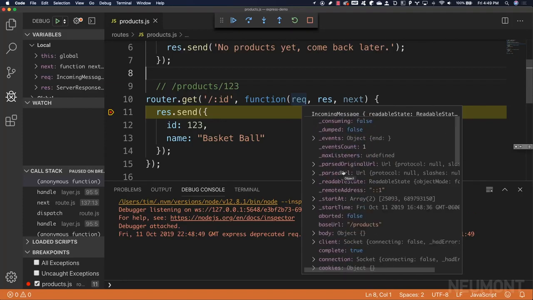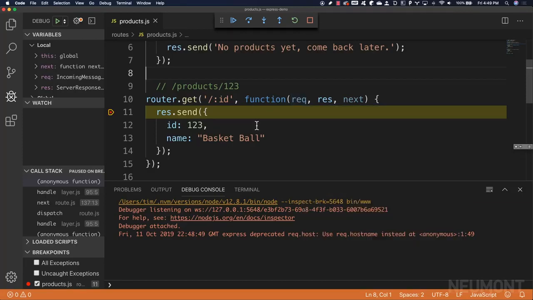Now if you remember back to our HTTP video where we learned about the request and response, and through the browser we were able to inspect the request that was being sent out by the browser. Same thing happens here. When the request comes into Express, Express then dissects that HTTP request because it understands it, it's the interpreter, and then it converts it into JavaScript objects that hold all the information about the request that we need to know about inside of our application.